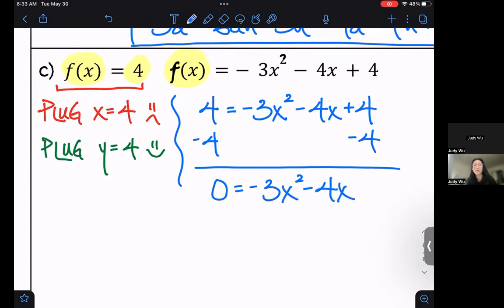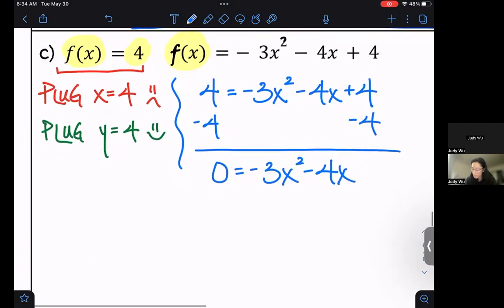Now, we're also going to spend a bit of time working on this summer, okay? One of the things that we are going to spend time working on is factoring, okay? Being able to factor. And one of the things when we get to that, it's really important when we factor that we actually have the equation equal to 0. If the equation doesn't equal 0, then all of the steps that follow don't really make sense. Now, luckily, we have ours equal to 0.